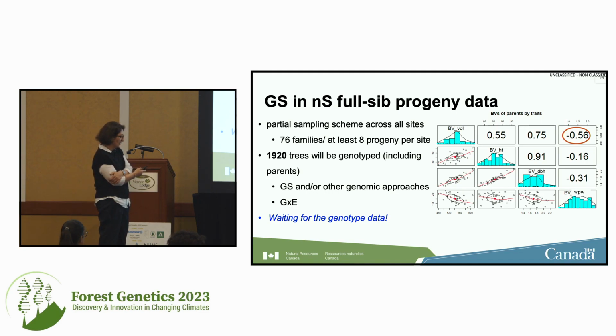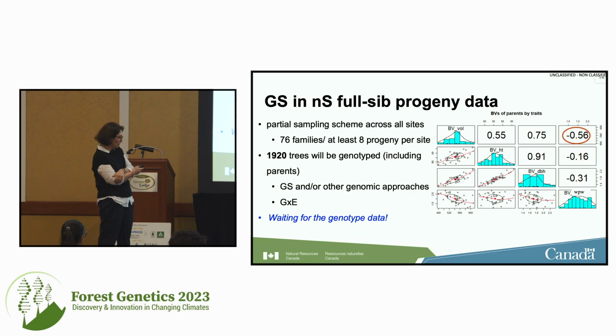In total, we have 76 families, and from a statistical point of view, we have 8 progenies per site. So it's going to be well replicated and representing every single site. I dropped a few, or 8, families. They were present only once or twice in some sites, and they don't have enough progenies per site.